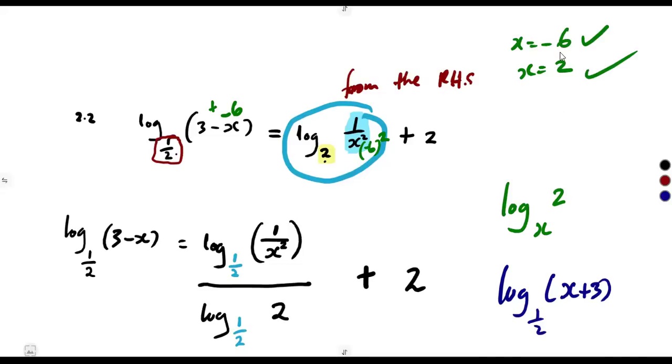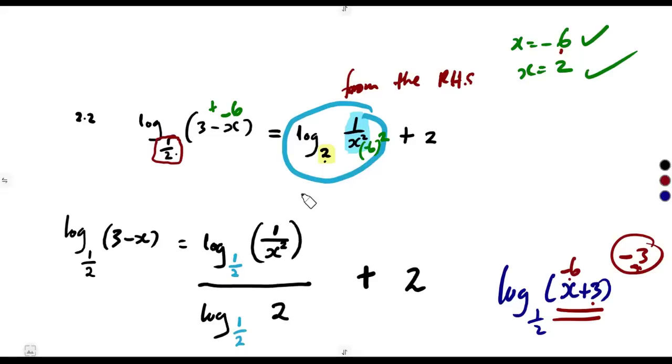When you substitute the x here, the minus 6, you put minus 6 here. Minus 6 plus 3 is what? Minus 6 plus 3 is minus 3. This one, when it is like that, it cannot work, because at the end, your logarithm is carrying what? A negative. But not in our case, guys. It's 3 minus x. Meaning to say it's 3 minus, you substitute your x. If it is negative, x is what? Negative 6. So it was going to be what? 3 plus 6, which is what? 9. So x can be negative 6 there.